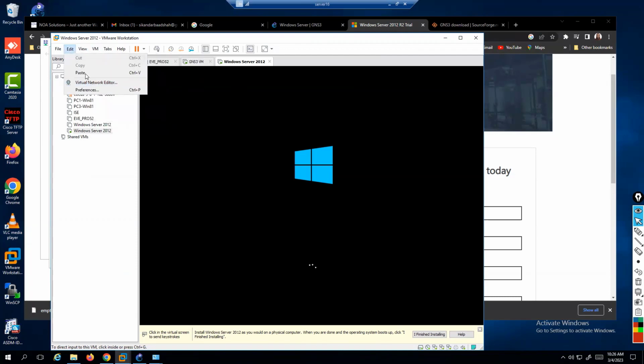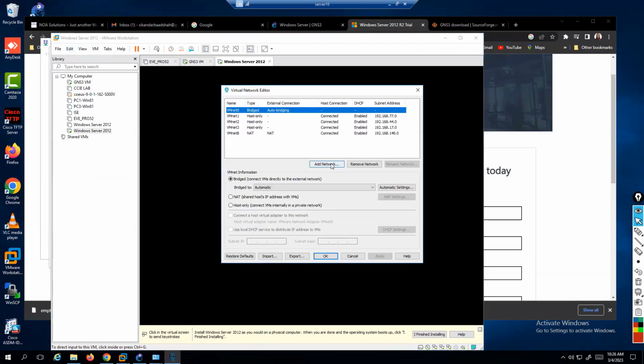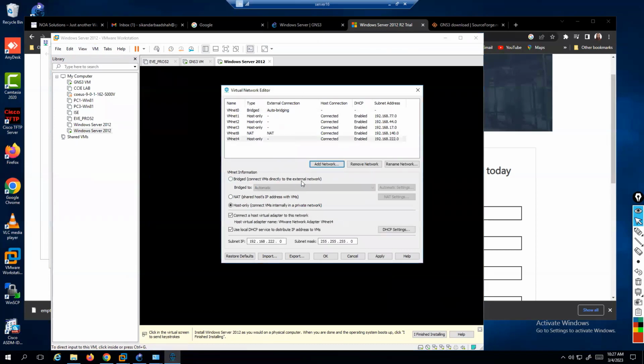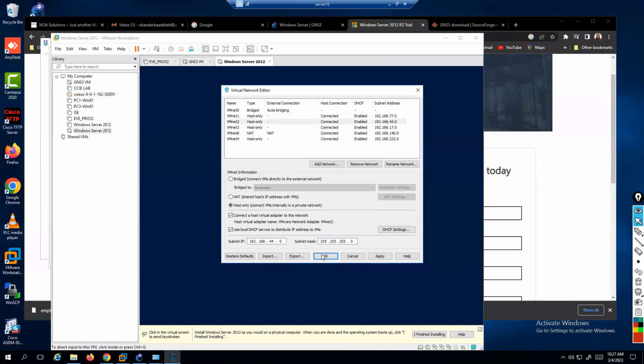From edit, you can go to virtual network adapter, and here you can add additional NIC cards. In my case, I need 3 NIC cards, which are already added, so I'm not going to use this. You can also decide the IPs and all these things. We'll do that a little bit later.